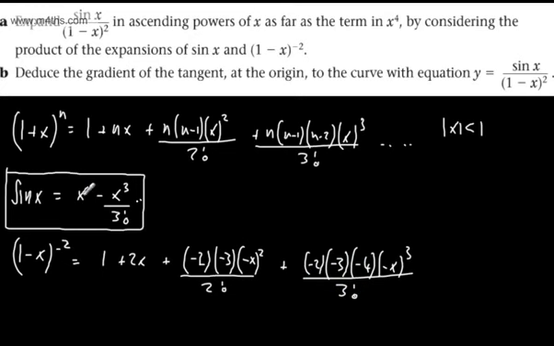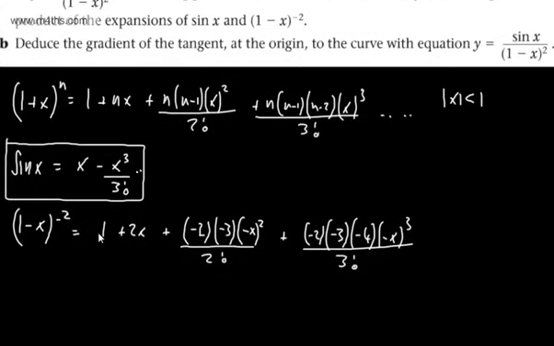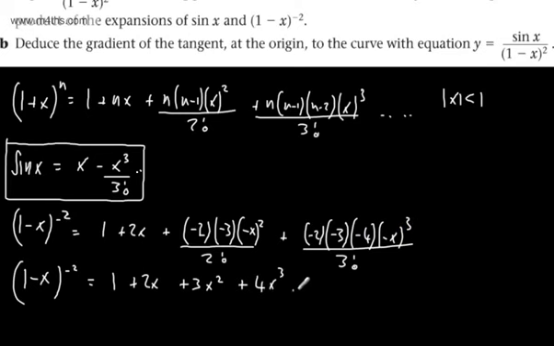If I take any more terms on this, the lowest I'm going to get by expanding that is x to the fifth, which is not what I want. So this now is what we want to use. (1 minus x) to the minus 2 is going to be giving us 1 plus 2x. We're going to get a positive on this one. The 2's going to cancel, leaving us plus 3x squared. On this one, 3 factorial is 6, which will cancel off with those. All of these are negatives, so that's going to give us a positive, and we'll end up with 4x cubed, and so on and so forth. So that's the expansion right there.